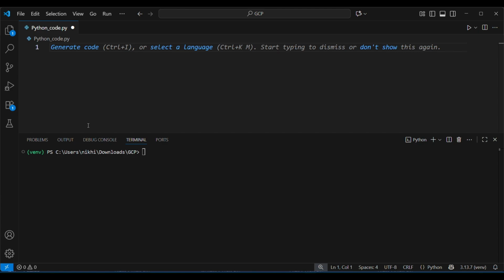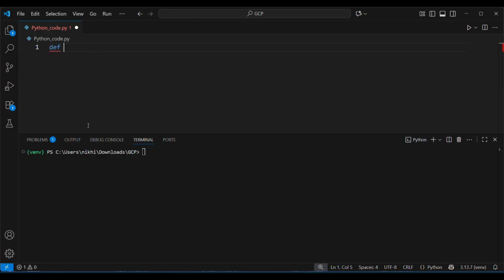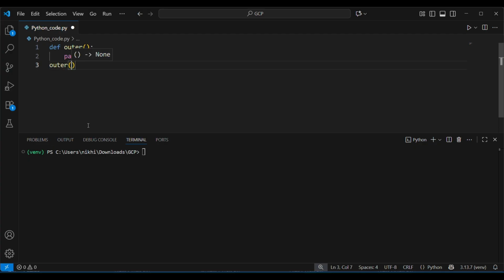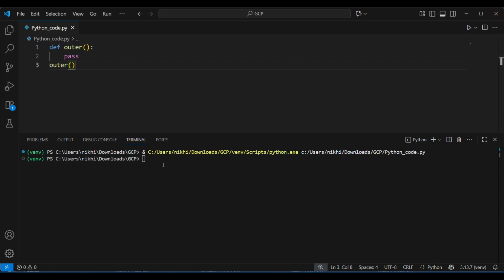So let me declare one function. I am defining one function with the def keyword, and the function name I am taking is outer. With the outer function I am just passing. I am not printing anything, and now I am calling this outer function. When you are not passing anything, you have to use the pass keyword, and when you run this function you will get nothing in the output because I passed.